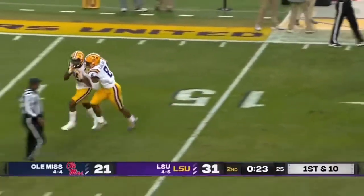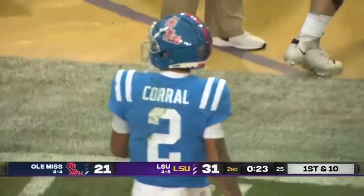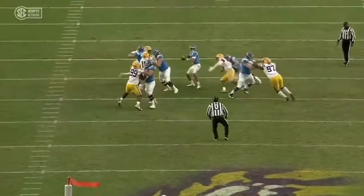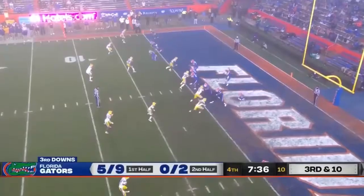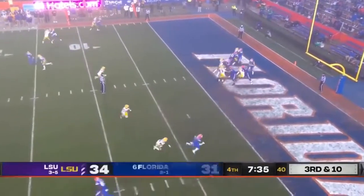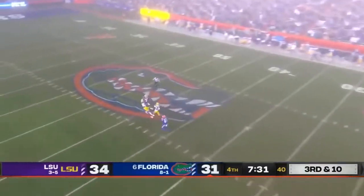During his pro day, he actually was able to run a 4.5, he had a 34-inch vertical, he had a 10-3 broad jump. And dude is about 6'3", so he got everything you want to see as far as size and ability at that position. I appreciate y'all tuning in, this was a quick video. I just wanted to show y'all some footage on Jabril Cox — I think he's going to be nice at the next level for sure.